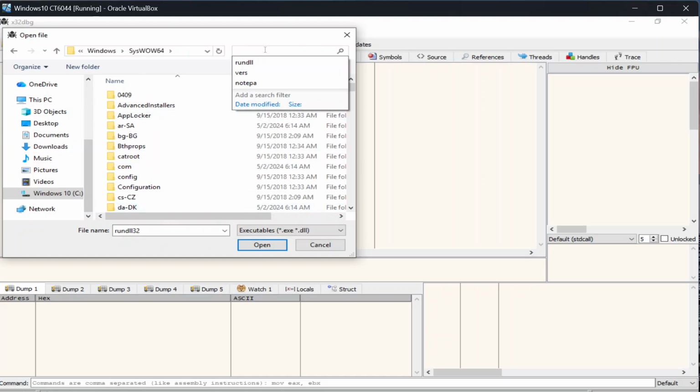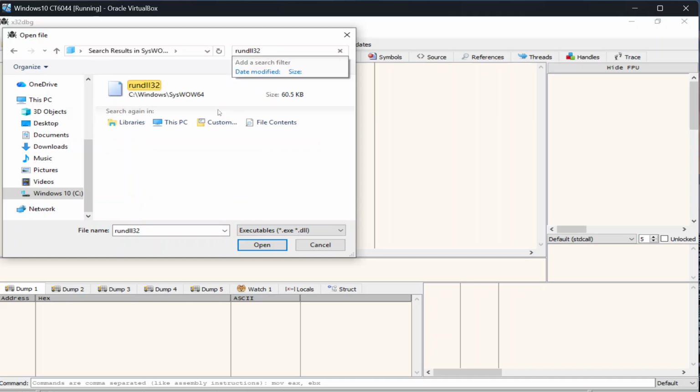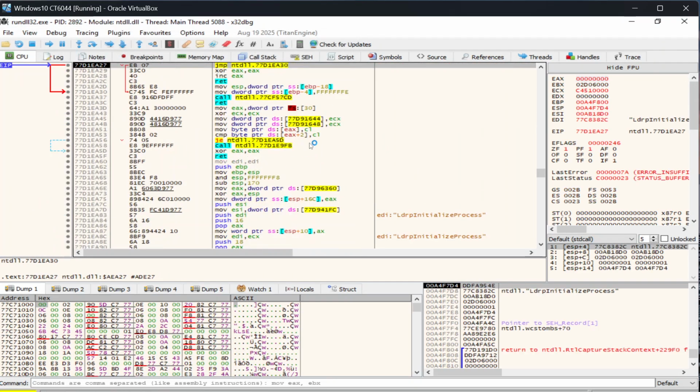And you're looking for Rundll32, okay? Because this is an exe, if we load it up, it will load up everything fine within our actual debugger. We're going to use this as the latching point, so our DLL can actually go in with this and run through our debugger directly, okay?